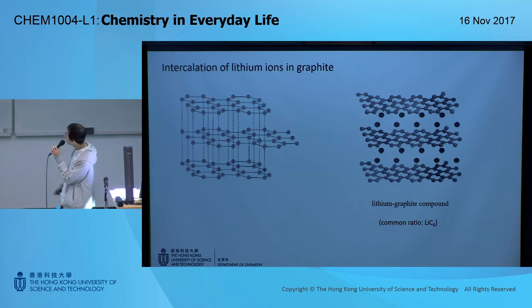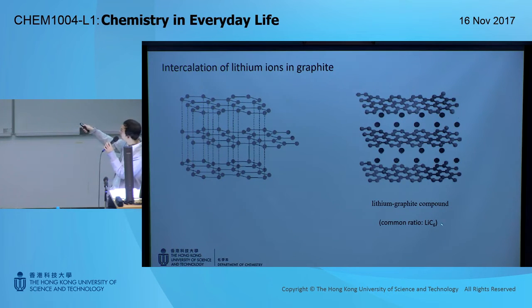So lithium ions can go into the layers between these graphite layers. Lithium ions can swim inside and form a new compound. We call this a lithium graphite compound. There are different ratios of lithium to carbon, but a common one is LiC6. For each 6 carbons, like each ring of carbon, we get 1 lithium ion on average. We will use this as our typical compound, but they can also occur in other ratios. So lithium ions can swim into the graphite and form a lithium carbon compound, lithium graphite.